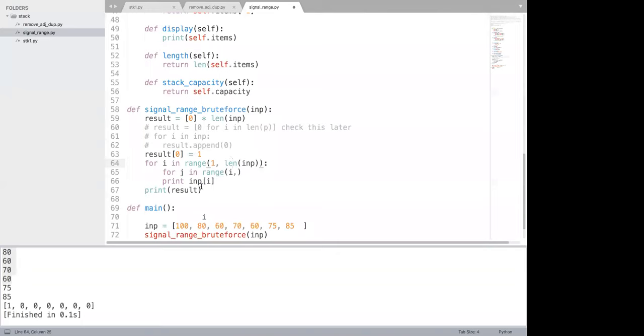But if I do 1 to 0, it will traverse only once. It will not reach 0, because the end point is excluded. That is what the syntax is. So for my end point, I need 0, which means I need to go 0 minus 1, which is minus 1, so that it will traverse index 1 to 0, both.